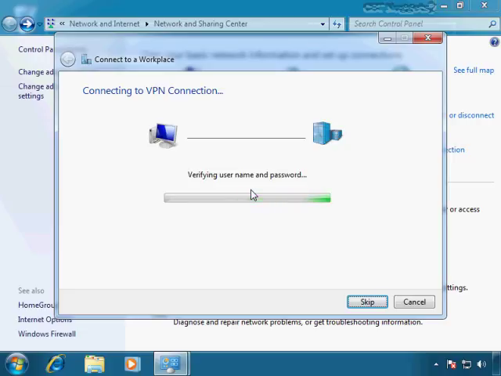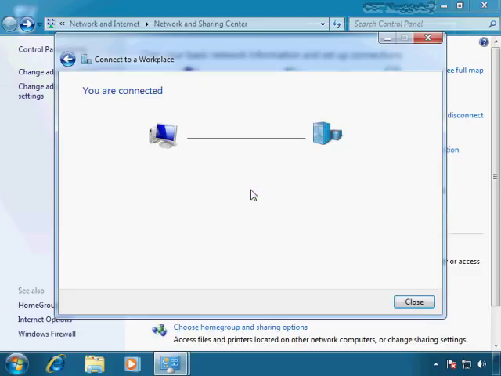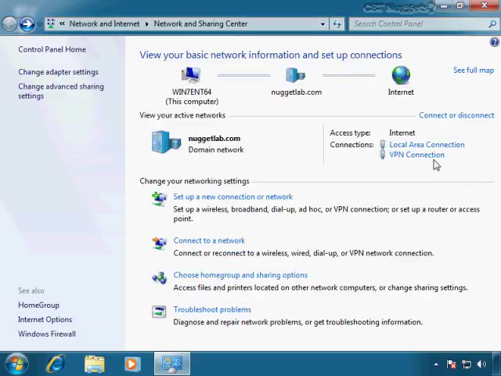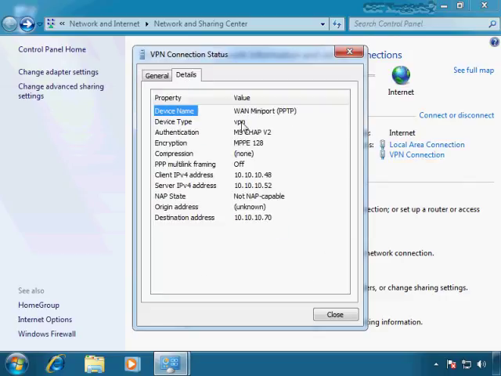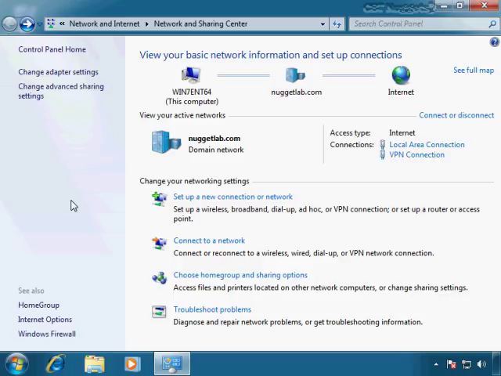And then it actually goes through several different steps. It's going to try to use IKE version 2, which I'll talk about in a little while. It's going to try to use SSTP, and both of those two methods are actually very secure and really good methods. If it can't do that, then it'll go down to using one of the final methods there. Let me close this up. And you'll see that right here if I go into the VPN connection that it's going to be using PPTP in this case. And I think we can see it here. Yeah, it's using PPTP, which is point-to-point tunneling protocol, and it's secure. It's okay. And it's probably one of the easiest ones to work with, but it's not as secure as a couple of those others that I mentioned.